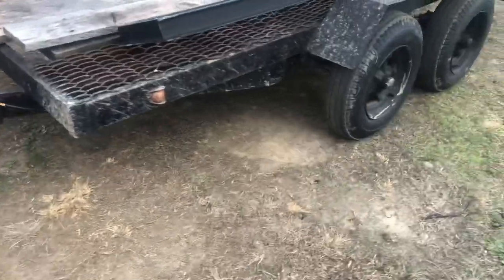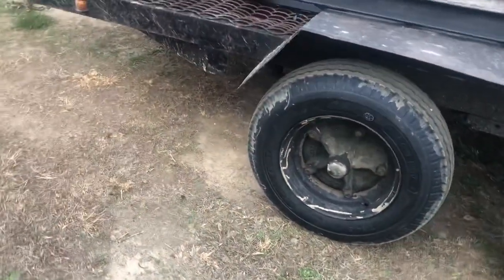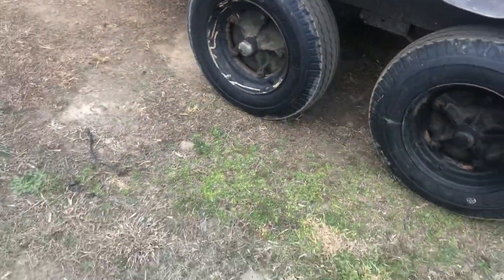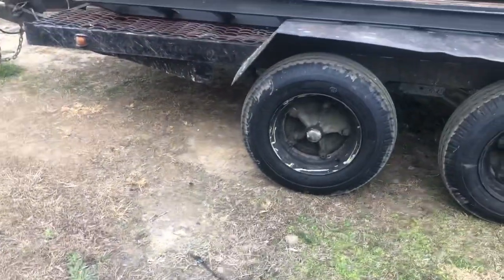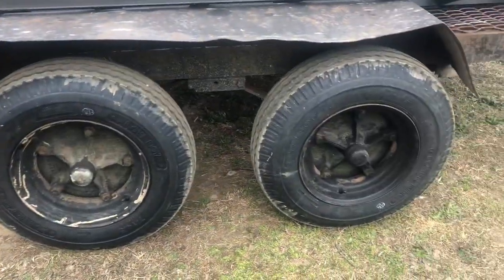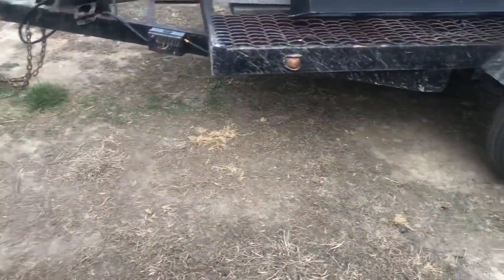I still need to wire up the brakes. The wiring is pretty simple, but I just can't get the parts for it because these are Dayton axles, and trying to get parts for those is not necessarily the easiest thing. Had I known how difficult it would be, I would not have put brand new tires on it, because these tires only fit on the Dayton wheels for these axles. If anybody has info on finding parts for Dayton axles — specifically a brake kit — put it down in the comments.